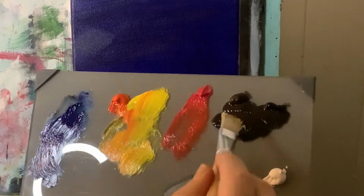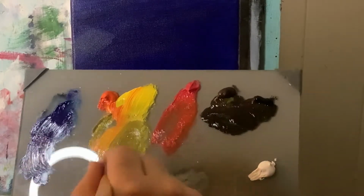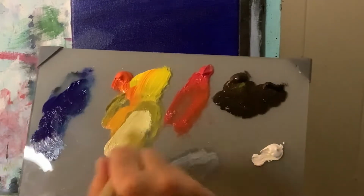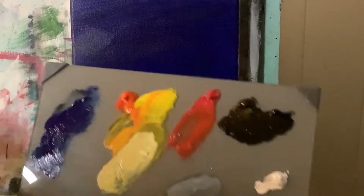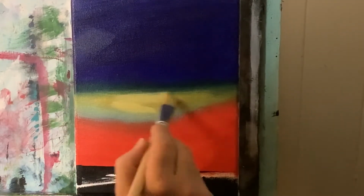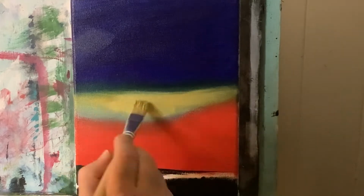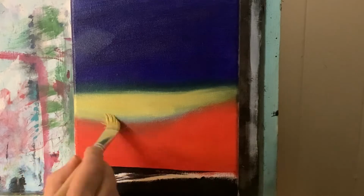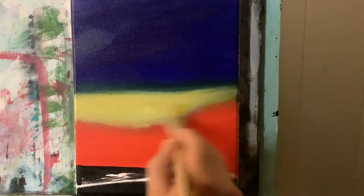So now with a clean brush, just going to get that yellow, touch of orange, a little bit of raw umber into there, and now some white for this very dull creamy yellow color. And let's go back in now and fill this in right here. And so I kind of went too far, but that's okay. I covered over this guy here, but I'll just knock that back in just a moment and you'll see.